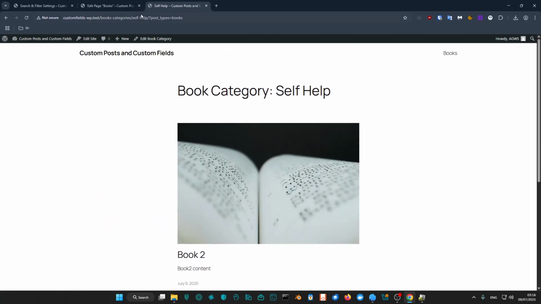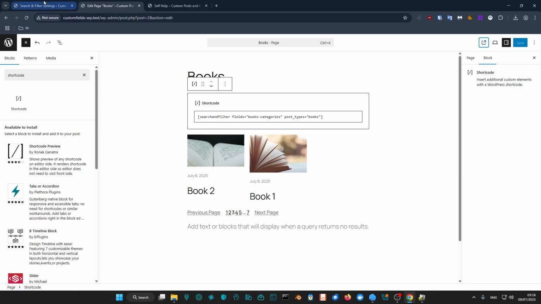So of course you can add in whatever taxonomy you would like. The thing that's going to start getting a little bit confusing for you is if you want to add in custom fields and all that. In the next videos I'm gonna explain that, but I'm just showing you the basic example of how to do a custom post type and a custom taxonomy. Right, so that's pretty much it.